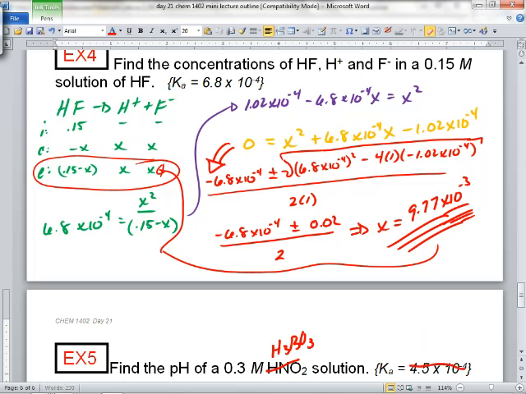All right, who says Christmas doesn't come around? 5.9 times 10 to the negative 10. All right. There. Now you can get out of here. Find the pH of 0.3 molar H3BO3, and the Ka is 5.9 times 10 to the negative 10. A lot easier question.